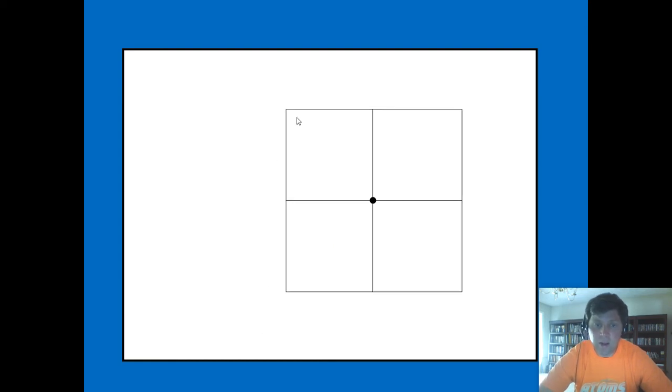Then the last thing I need to do, I just need to connect those lines. So I don't really have to measure that, but I'm going to draw from this corner to this corner and this corner to this corner. Now I have that sketched out.